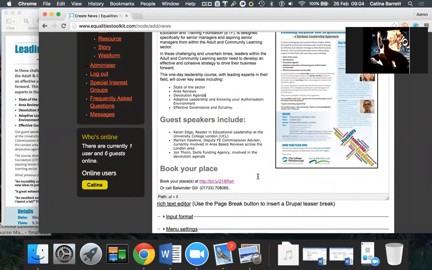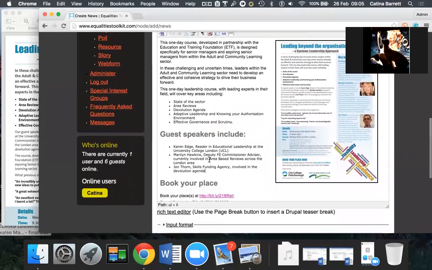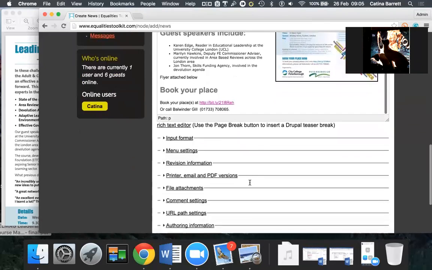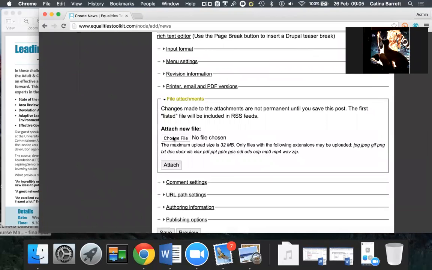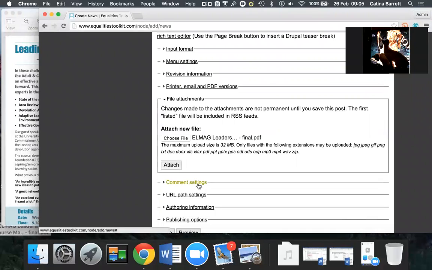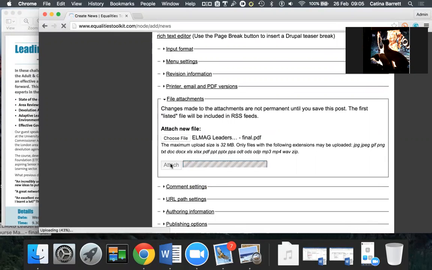So the last thing we're going to do is add your flyer. And it means I'm going to scroll down to here. There's an option here for a file attachment. I'm going to choose the file, which is going to be the PDF that you sent me. Now, one of the things to bear in mind is that PDFs, hopefully this one will be fine, are often not created for accessibility. So that's why we've repeated lots of the information. And we're just going to attach that file.